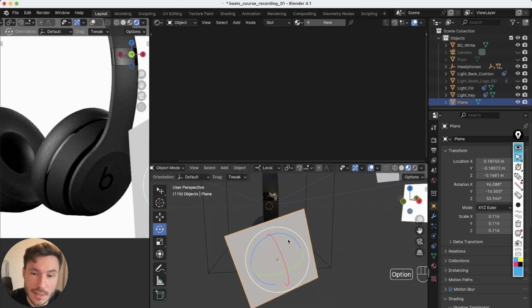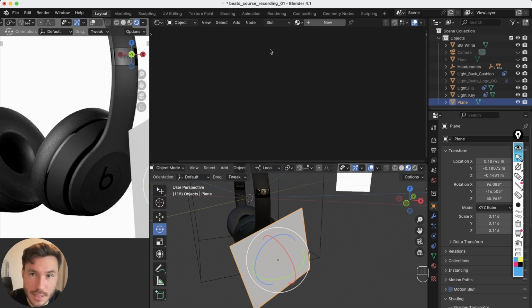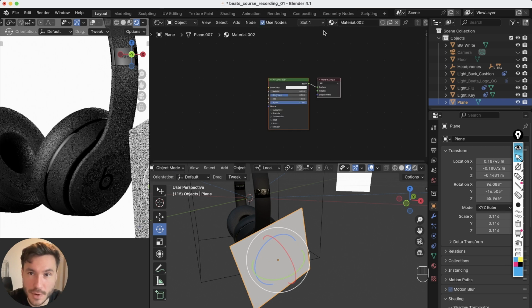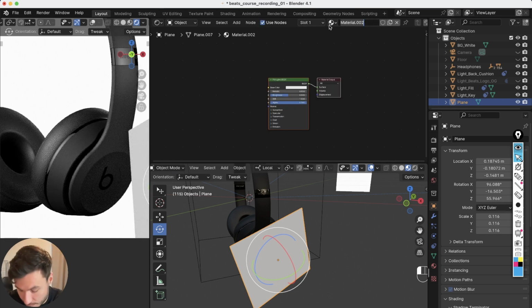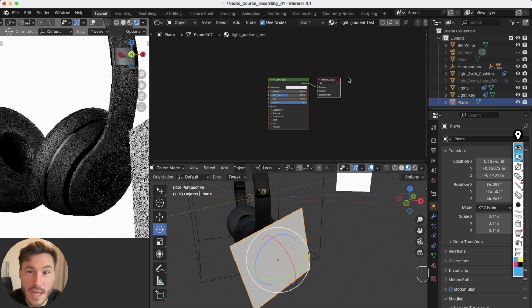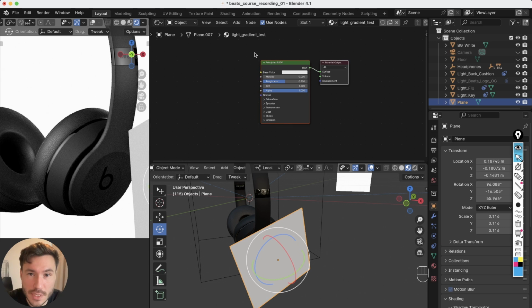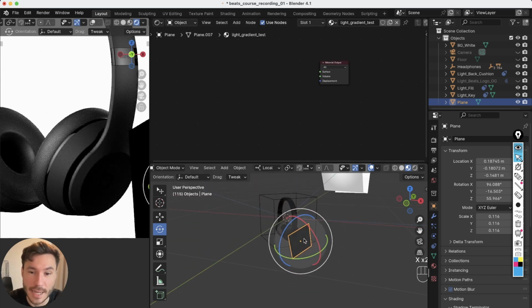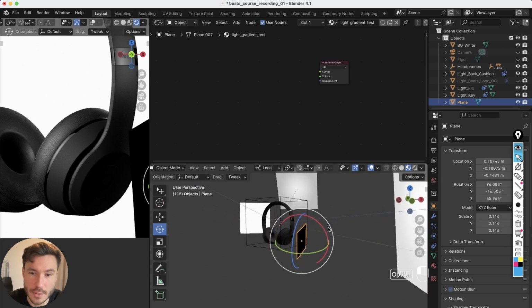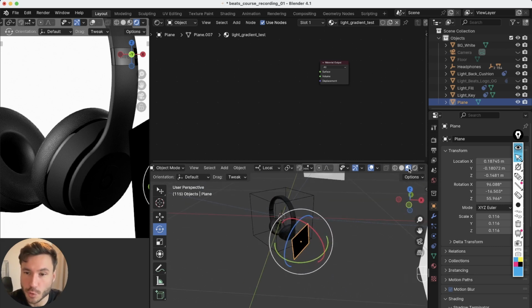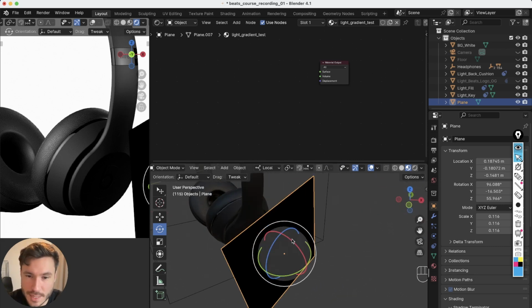So for this, when it's selected, in the shader node editor we create a new material, and I will just call it light gradient test. We don't need the Principled BSDF shader, so just press X. And here in the 3D viewport, go to the material preview, so you will see exactly what you're doing.